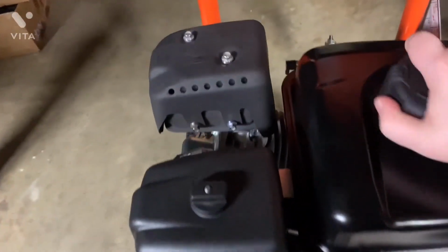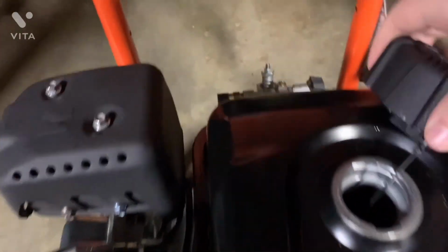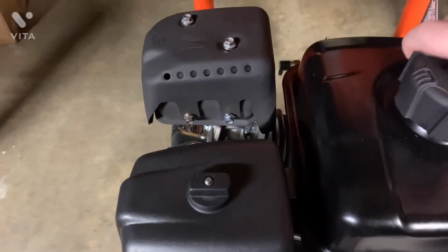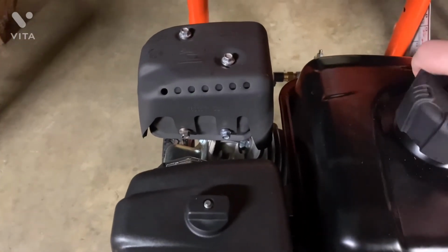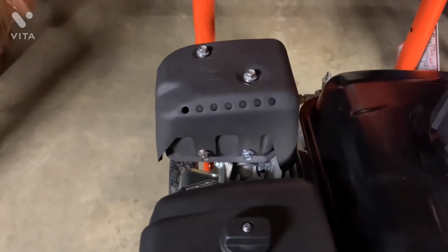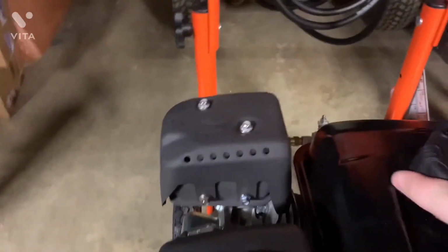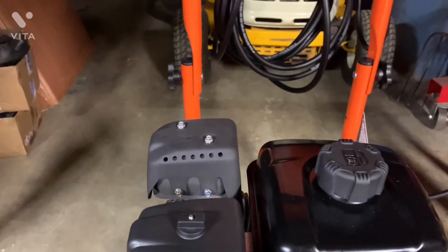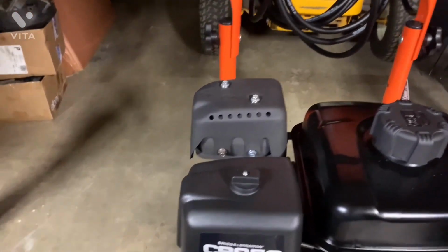Now there is some gasoline in here because I used it the other day, tested it out. Now, this tank, the lid, it works odd. There we go. It's got a strange lid. It don't actually screw on like most gas caps. It kind of plugs in and you twist it.